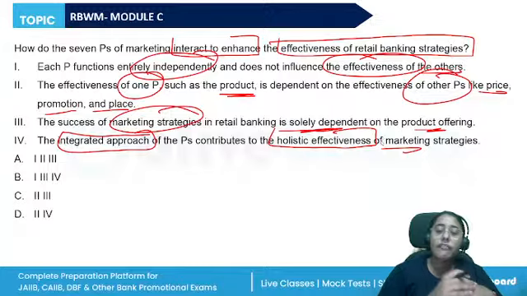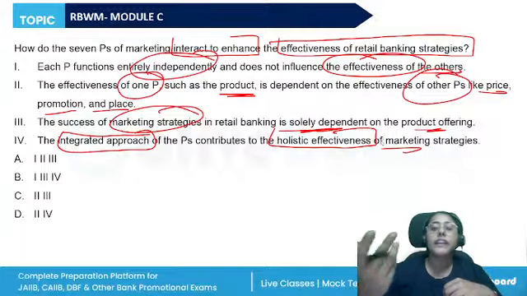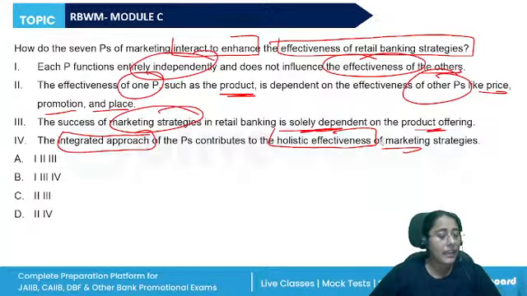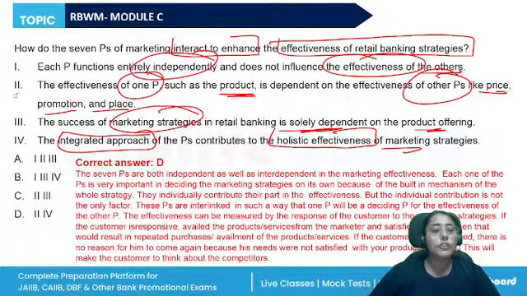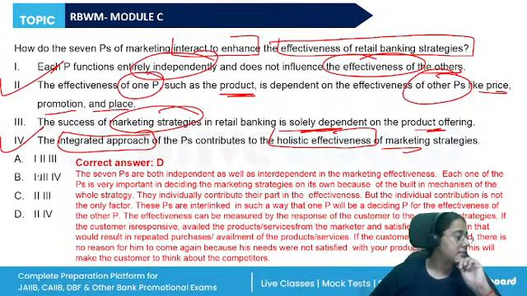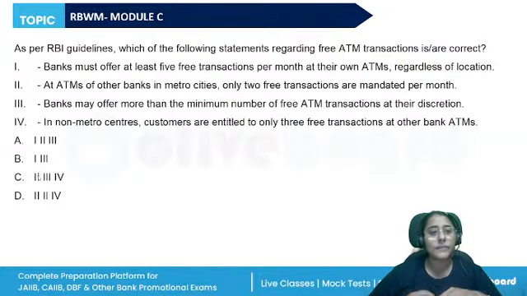So if we have created a technology oriented product, but we are offering it in a rural area, a complete failure, right? So the correct answer should be D. Yes, the correct answer is D. 2 and 4 only. They are interdependent, integrated, dependent on the effectiveness of other factors. Correct. All right. Next question.